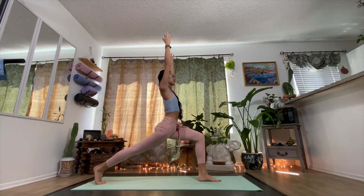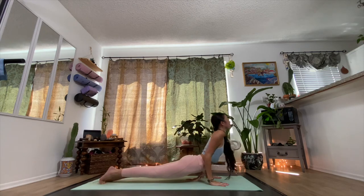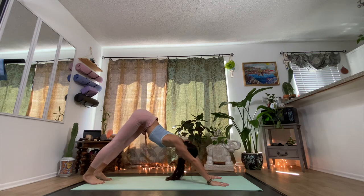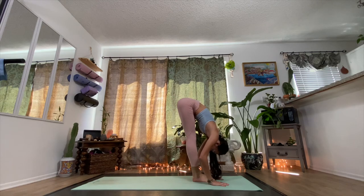Sink the hips lower and lower in this high lunge with the back knee reaching for the sky. Chest is up and forward. Inhale and exhale. Place the hands on the mat. Step back into plank. Vinyasa or skip it. Coming into downward dog. Inhale, look front. Exhale, raise the heels, bend the knees, and hop to forward fold.